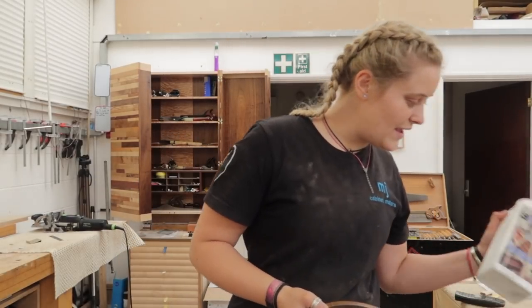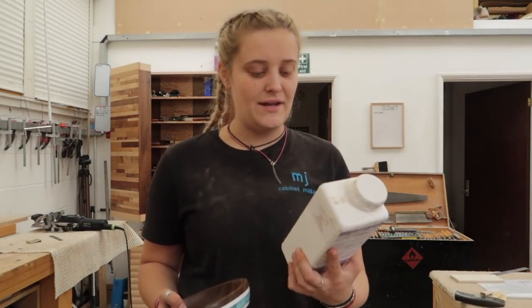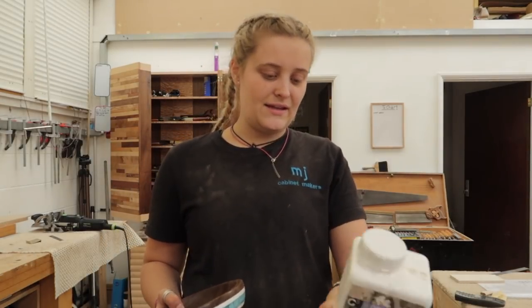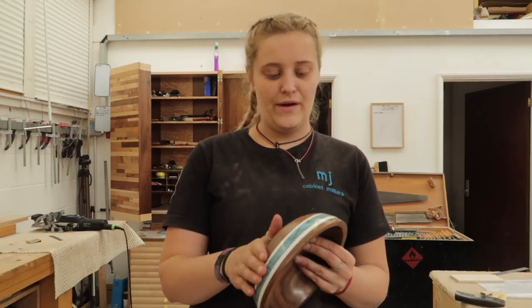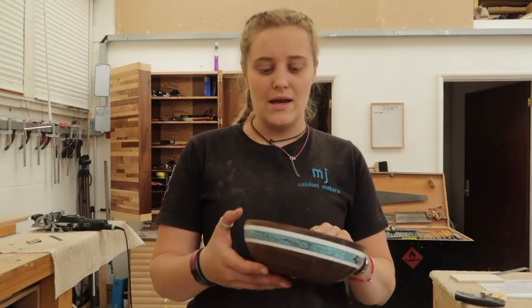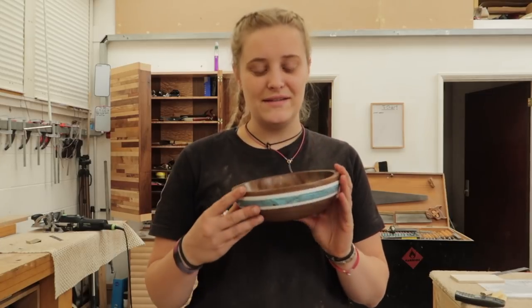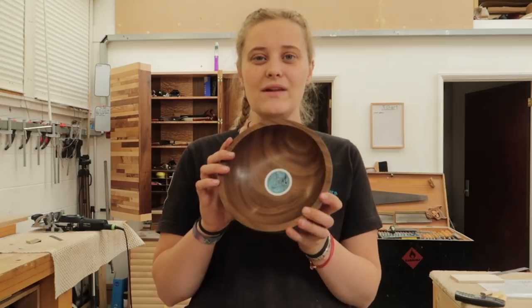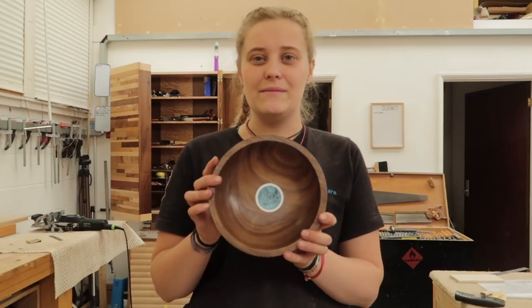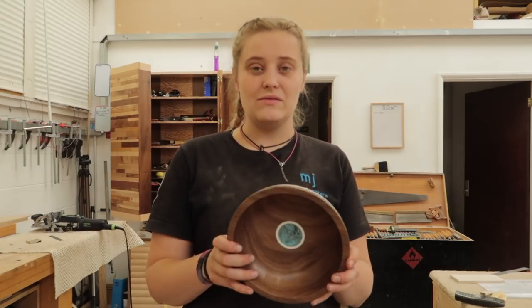I'm going to put this finish on it. This is called TimberTech and it's a worktop seal and it's food safe, so I'm going to put that on this, and then I'll probably buff it on the lathe with some wax. But it won't come up much shinier than it already is, because that Yorkshire grit is so good. If you're starting wood turning, I definitely advise you to get some Yorkshire grit.